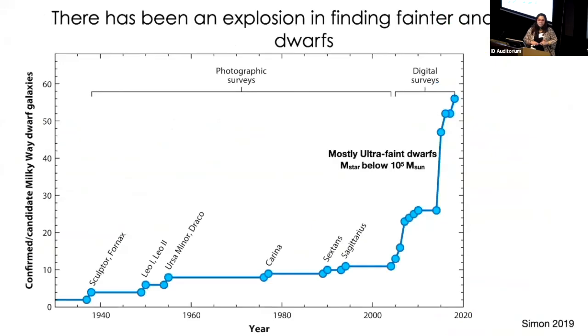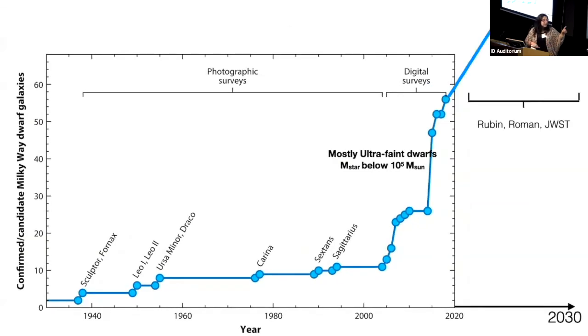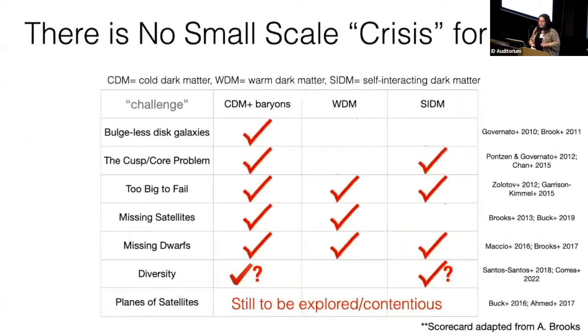All right, so I also wanted to show some science that my group has been doing in collaboration with Akaxia, Allison, my grad students, my undergrads. And in particular, I love small things. I love dwarf galaxies. And dwarf galaxies are where the challenges lie. We just heard about this from Akaxia. And they're very important to understand because there's going to be an explosion in finding them in the next decade, okay?